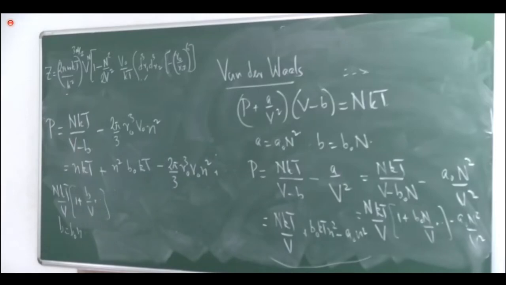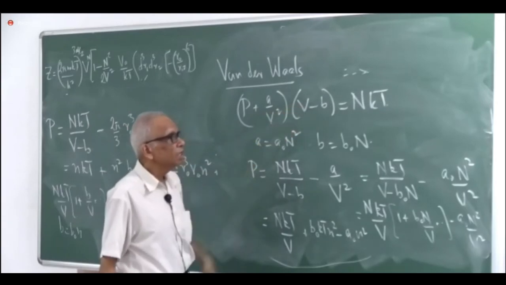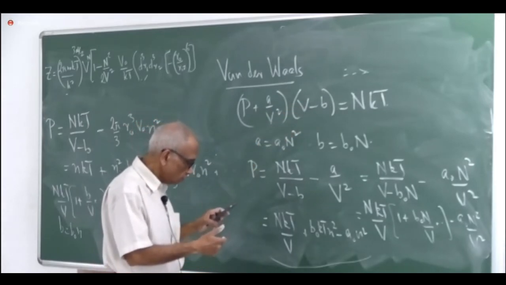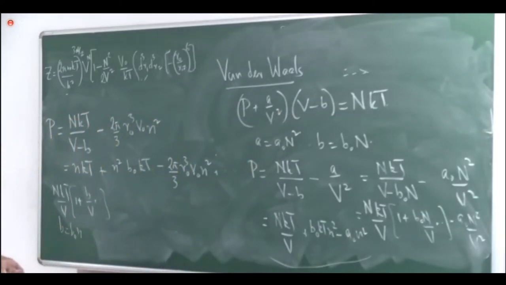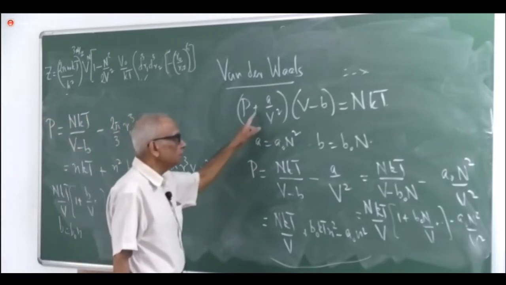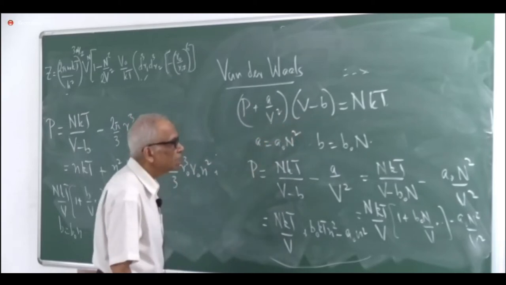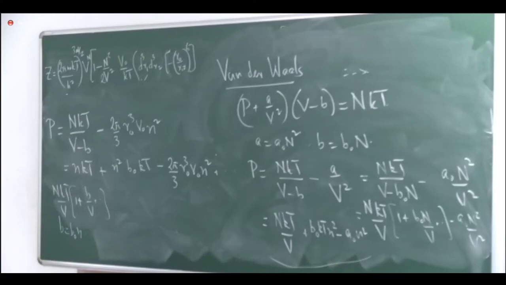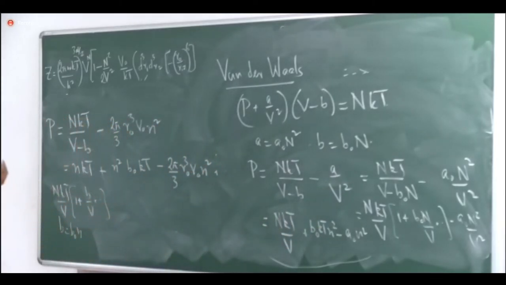So what I have done here is van der Waals equation, phenomenologically written down from the fact simply that there is going to be excluded volume and the pressure is going to bring in a negative contribution, and the correction to the pressure would have to be positive, so that you can take away this repulsive force over there. So the repulsive force is taken away from the gas pressure over there. So that's this minus A over V square. And then I do a calculation which is pretty basic, and still it has the right structure as the van der Waals equation.